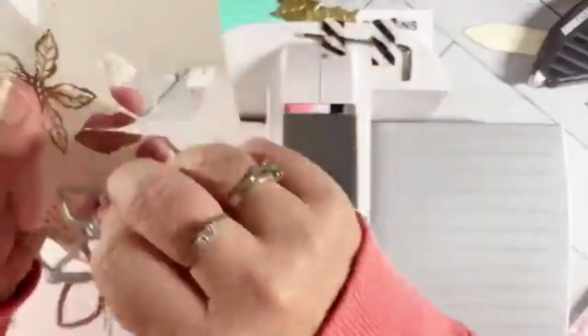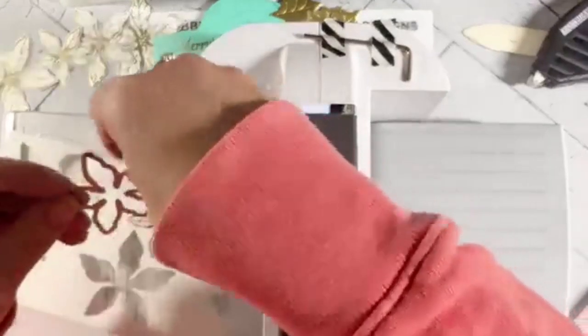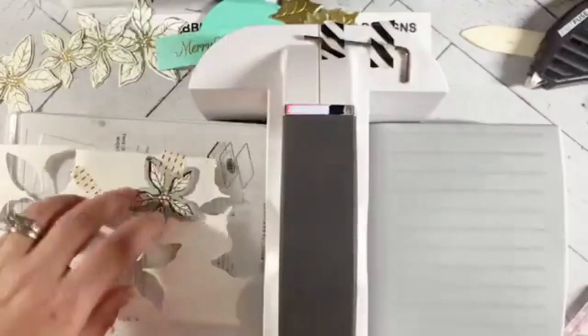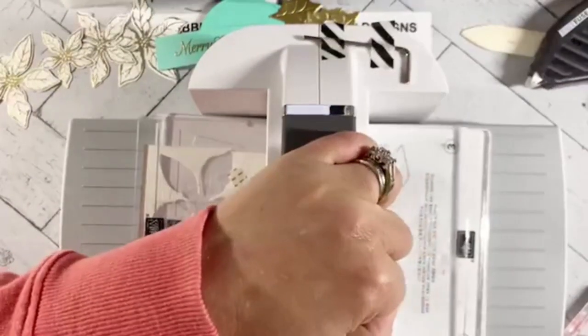So let's see, we've got flower number 1. Oh, the other one fell and I didn't even notice. Okay, we got 1 more to cut. I'm going to do the little one. And then I'm going to show you how to do that cool card fold.